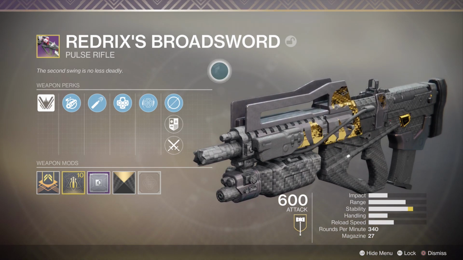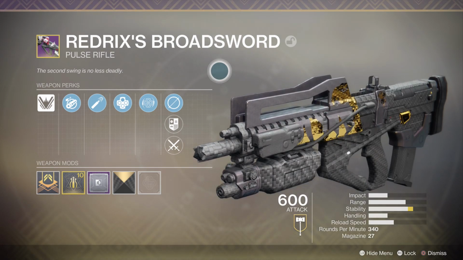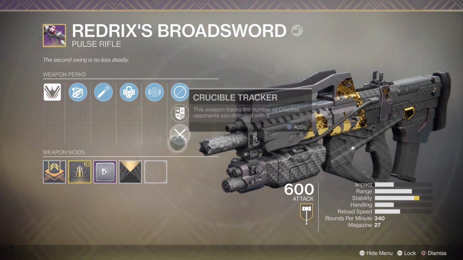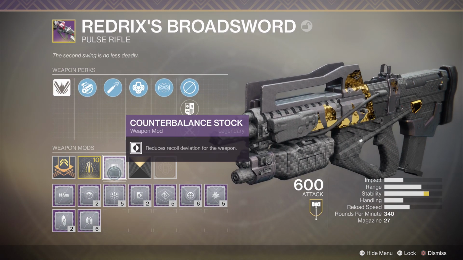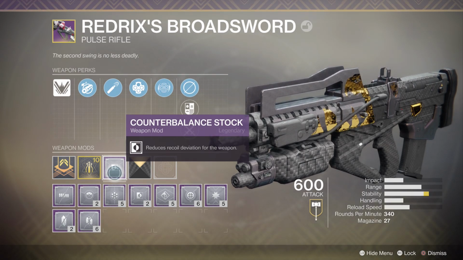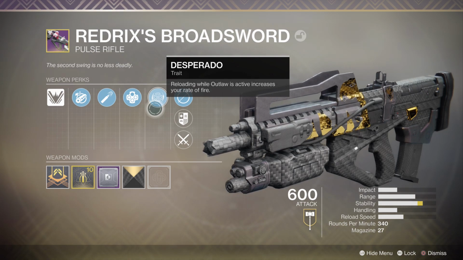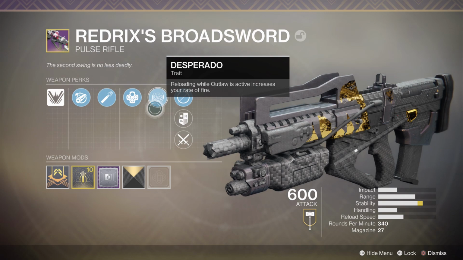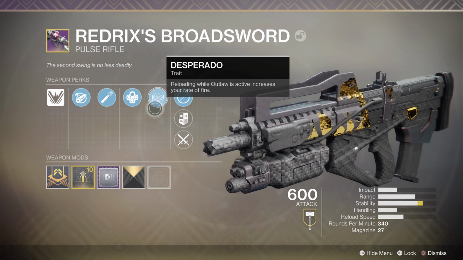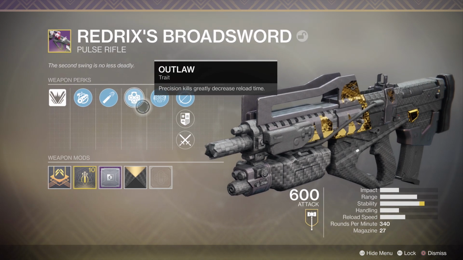Now this weapon right here is the one you get directly from Shaxx as soon as you are done that quest. So it does come fully masterwork, which is nice. This has the stability masterwork, and I threw a counterbalance stock on it just to see how much that would improve it. The other thing too with this is it does have a set perk combination when you get that quest done. You can get random rolls on this too, but for the most part they're going to be pretty similar to this one because you're always going to have Outlaw and Desperado on this weapon.